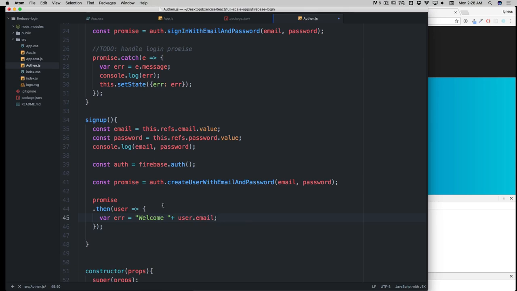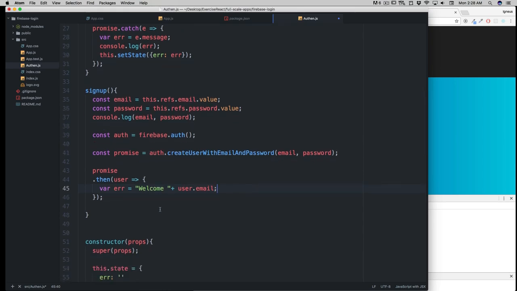Now user actually gives you or throws you back a lot of things, and in the meantime I'm going to show you that as well. But obviously, if we have successfully done that and we have changed the error message, then it always makes good sense to make an entry of that user in the database as well. Okay, so we're going to simply say firebase.database, and in fact we have done this in the previous project as well, so you should be good with that.